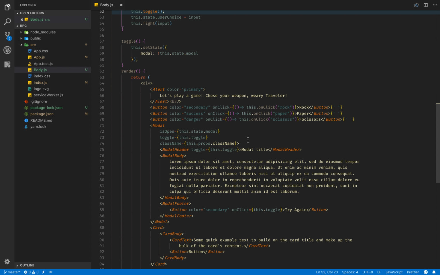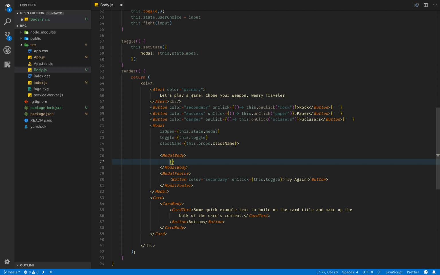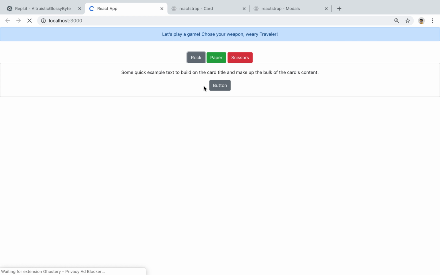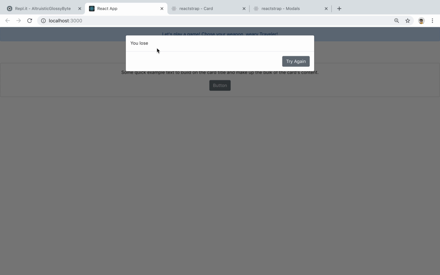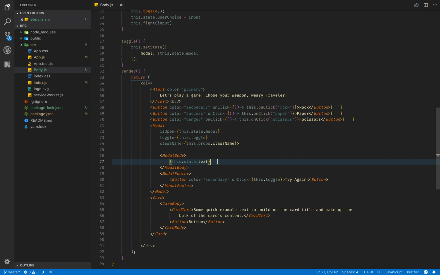All right. So with this, first let's get this modal. I don't want a title, but for the body, one of the great things about React is I can just do something like this.state.text. If I was to reload it, it would use whatever the text is. This escapes the fake HTML, the JSX. But I'm going to be a little bit fancier than that.